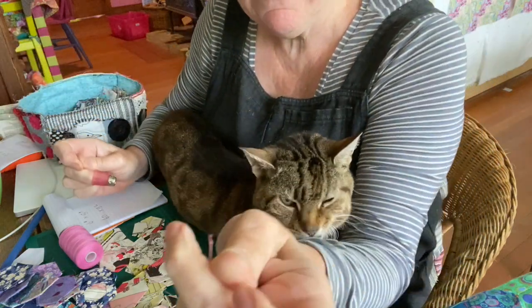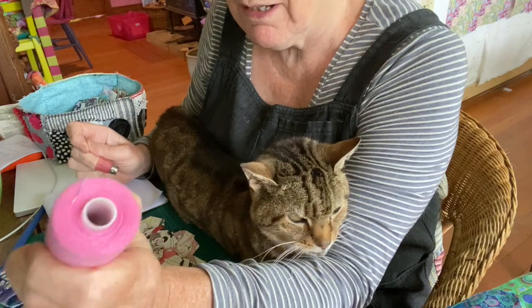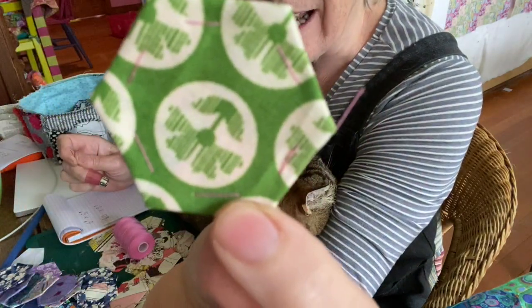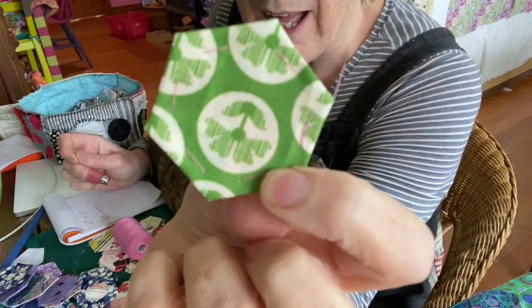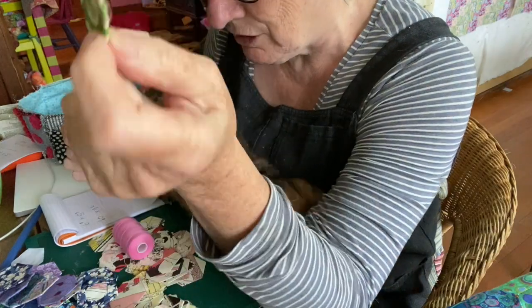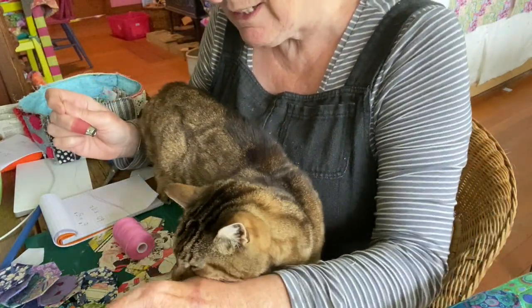And I need a nice big knot in the end, and I use just cheap cotton in a colour that I'll be able to see when I'm taking the threads out again. So you can see in that one there that the pink's easy to see when I want to take the threads out, which I'll do at the very end of this piece. Okay, so let's just get one of these things then.